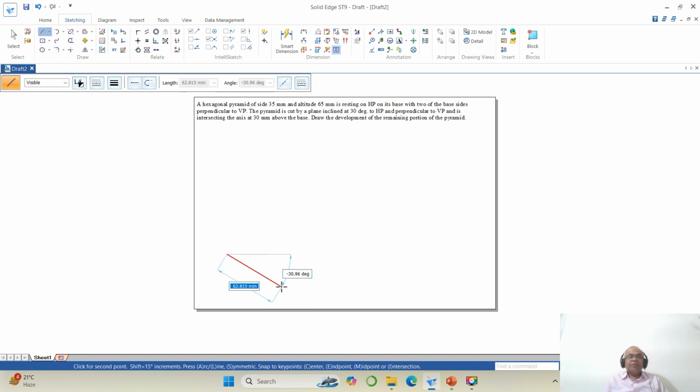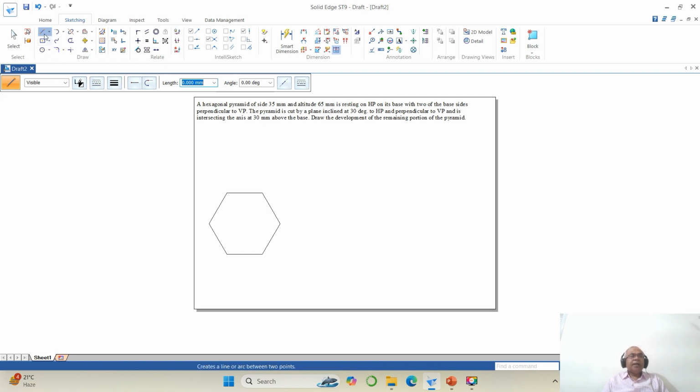So go to some arbitrary point and take 35, enter, angle is 0. Then 35, angle is 60. 35, angle is 120. Then 35, angle is 180. Then 35, angle is 240. Then 35, angle is 300.